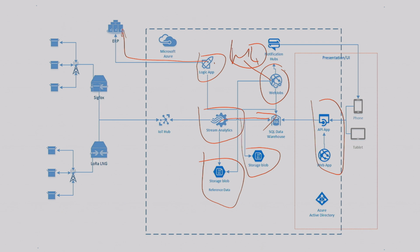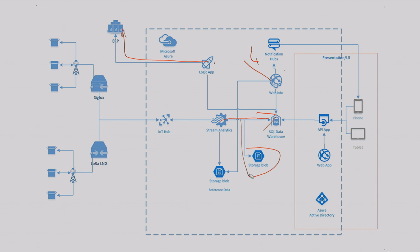I might then, long-term, put it into the Azure Data Lake and use the Data Lake as the storage and the processing for this. So just add more components. And one day they'll just replace the web job with an Azure function, because the Azure function might be more efficient. So you just throw things in and out. The main thing is this thing better stay where it is, because that's what the devices are connecting to. But I'll touch on that a bit later.